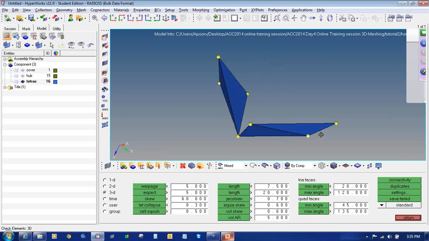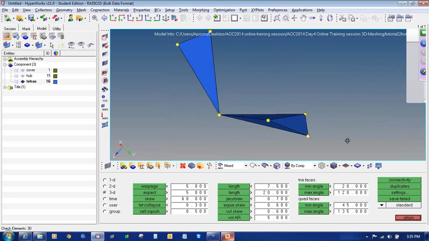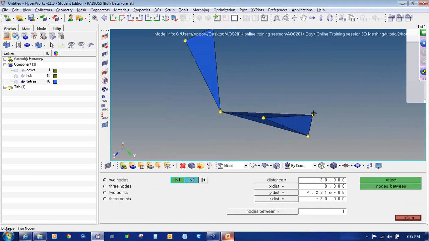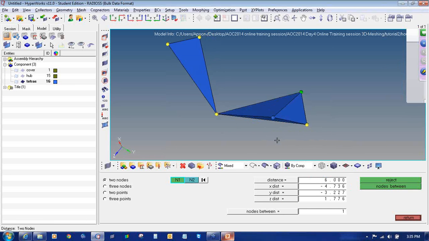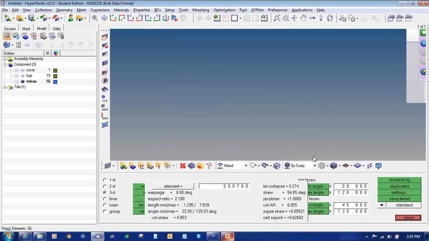Again for this one too, as this is flatter, one way is we can change the distance of it from 7 to 6 and then check the TET collapse value. It's 0.274.